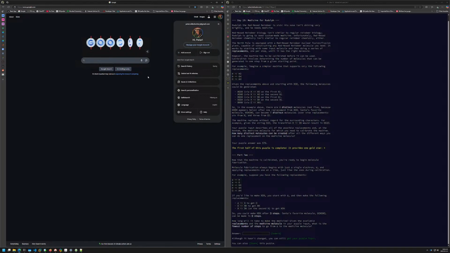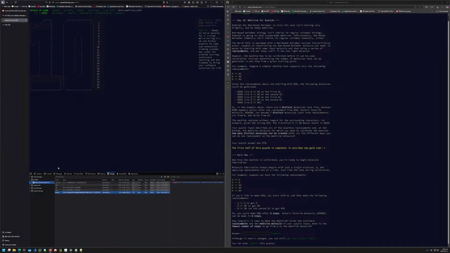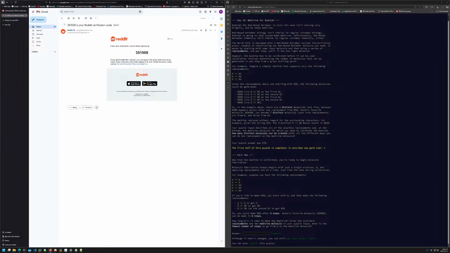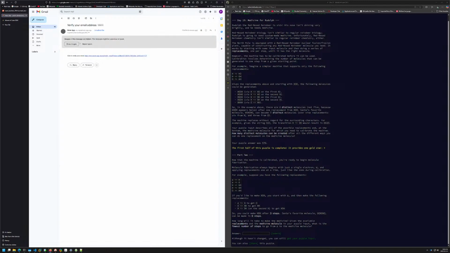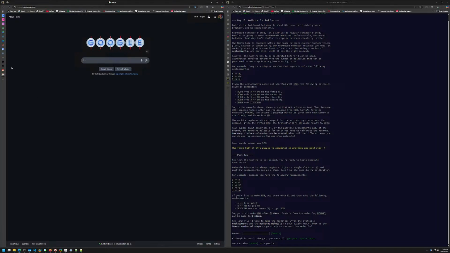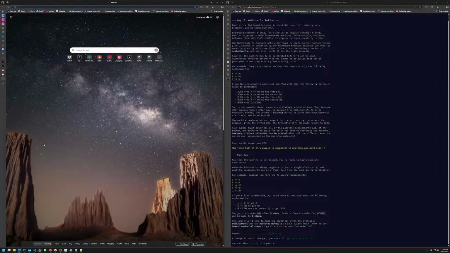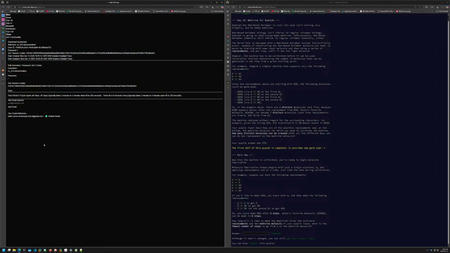I guess I have to get it in Firefox. Okay, so I'm going to copy this link. Now it says verified, whereas here it said it wasn't verified. So you can actually have multiple email addresses.